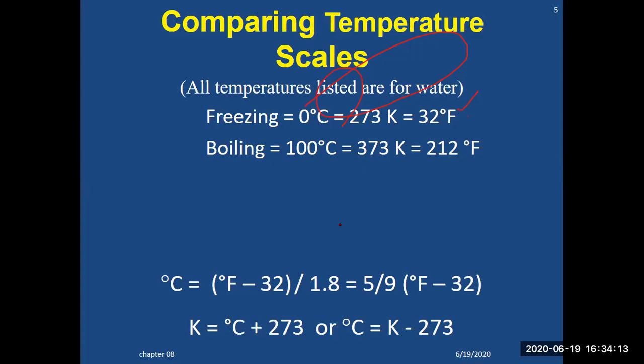And when you are asked to convert, if you are asked your body temperature is 37 degrees Celsius, find out this temperature in Fahrenheit, you will use this formula. You will put the value of 37 here. You will do some mathematical steps, and then you will be able to calculate your body temperature in Fahrenheit. But if you are asked to calculate in Kelvin, you will put the value 37 here, you will add these two, and finally you will get the temperature in Kelvin. So these are some techniques to convert the temperature from one scale into another scale.